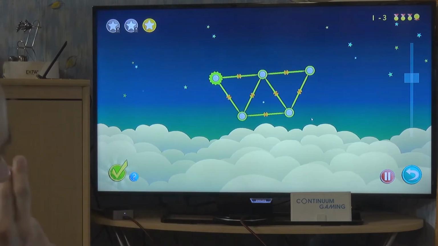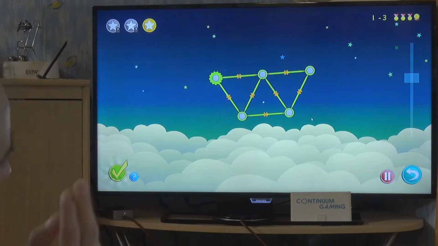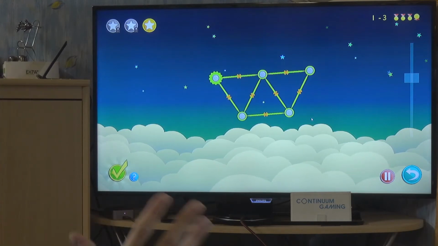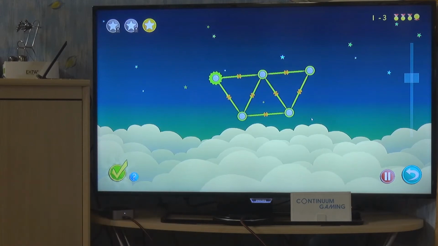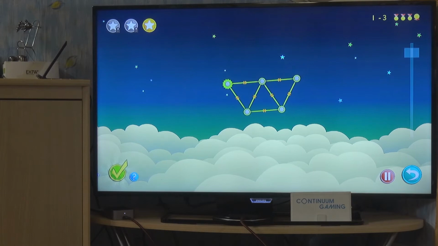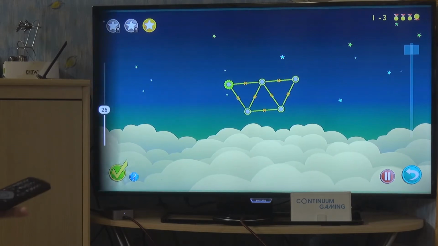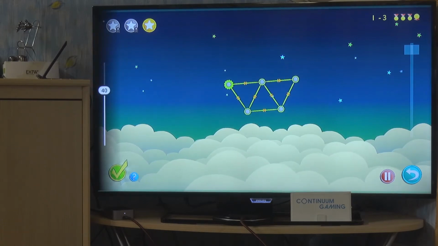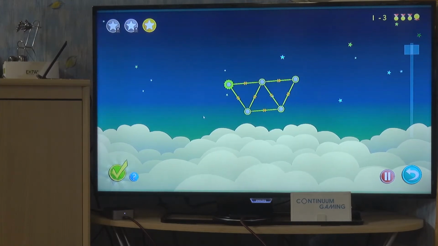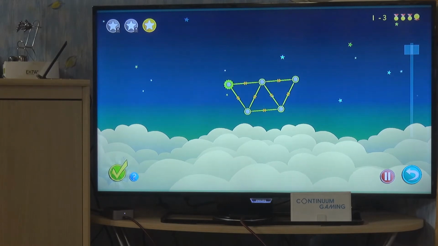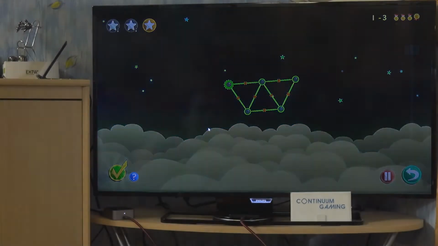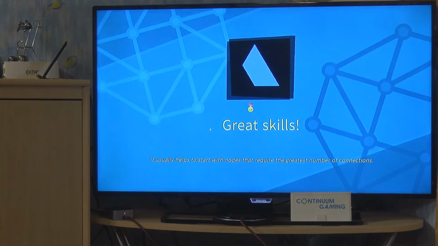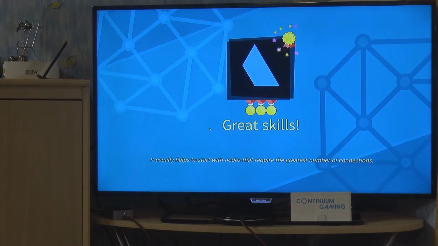So as you can see, just try to get the right connection amount, more or less, and everything will be working out pretty nicely. There was this little small sound you heard there. I think I have to increase the volume of my TV a little bit. But in the end, as you can see, it connected everything nicely now, and then you get this little icon here, and you can click on it, and this more or less ends this level. And we got it with great skills.